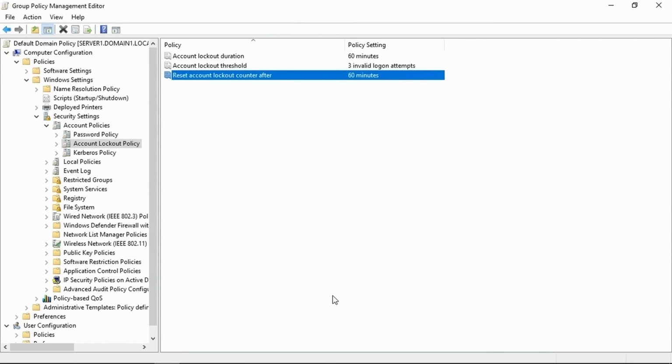Now, this is great because if we've got brute force password attacks that keep hammering accounts with a multitude of passwords, this will kick in and thwart that attempt. These days, attackers are a little bit more suave. What they will often do is use a technique known as password spraying, where they will have, for example, a password that they want to try against an account, but they will try it against many accounts.